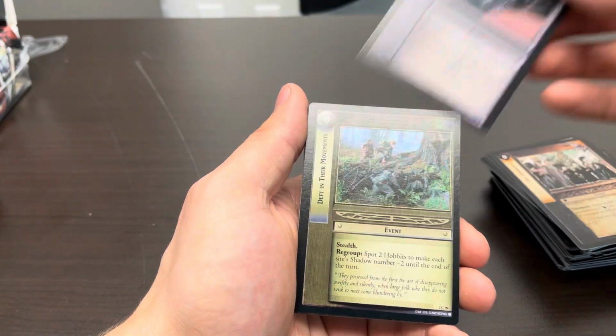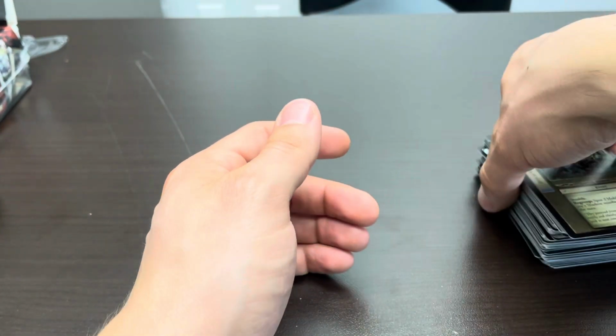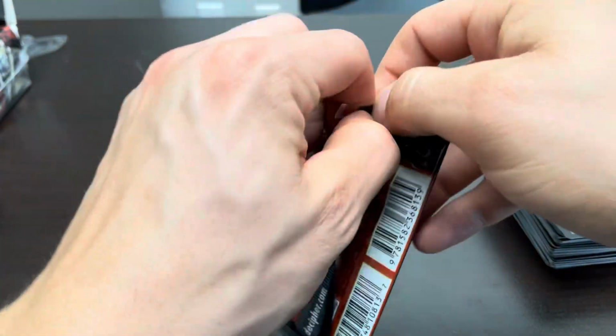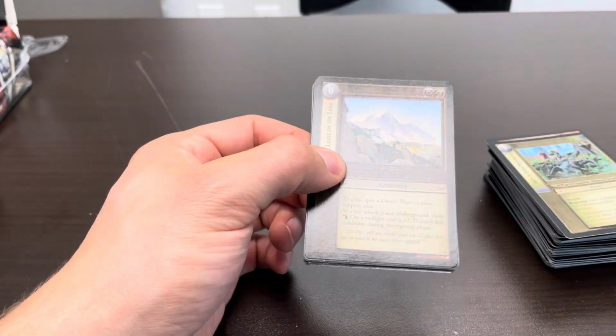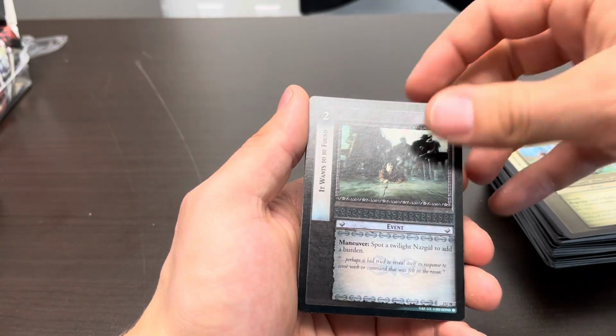Nomir Ranger. Obviously, a Return to the King one's kind of expensive. Those on the cheap end can be at least $600. Maybe you could find it a little bit cheaper than that if you're lucky. And then Realms of the Elf Lords, maybe $350, $400 for one of those.